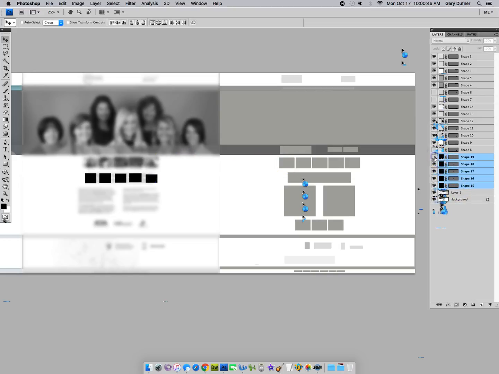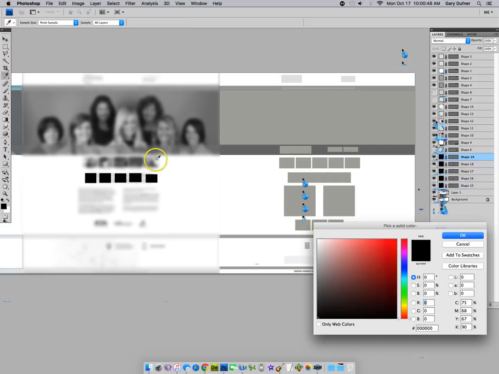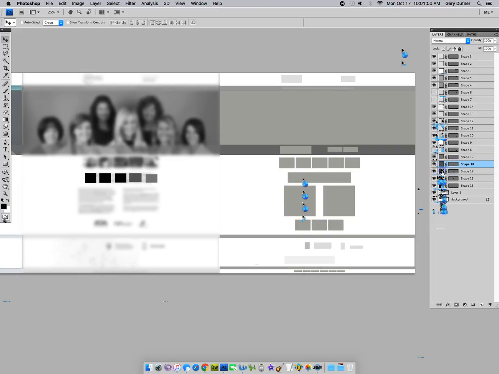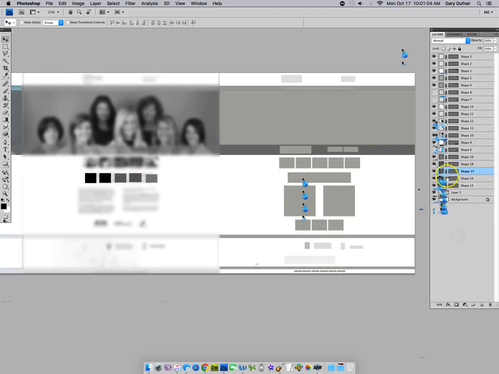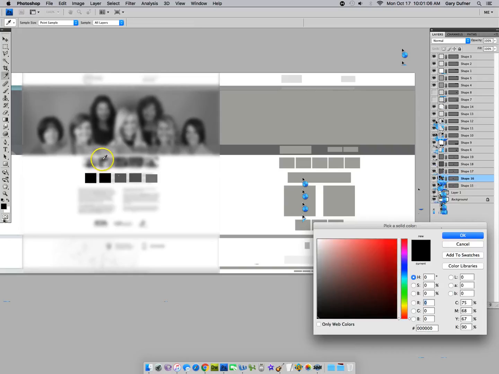So the last one was this one up here. I'm going to click on, see light and dark. I'm going to go right in the middle of those two right there. And then this is just totally dark, but it's not black. This one is close to this one. This one is black up here and white here, so I'll go right in the middle right there of the black and the white.